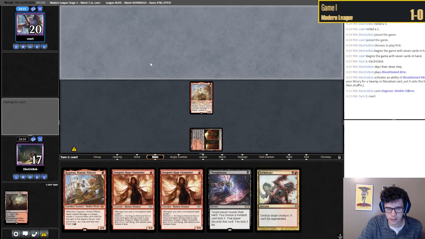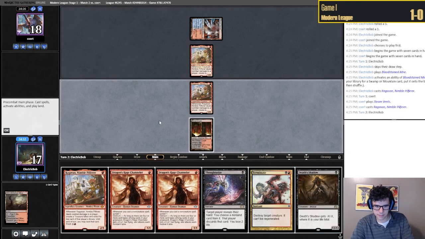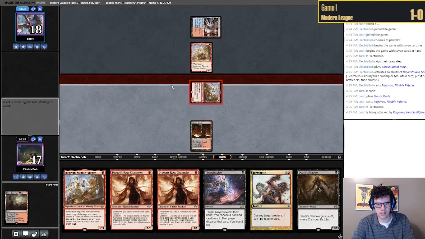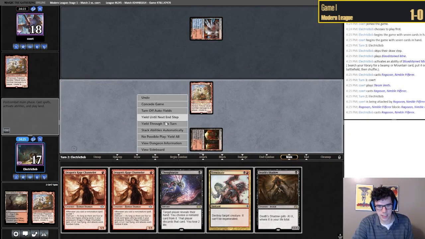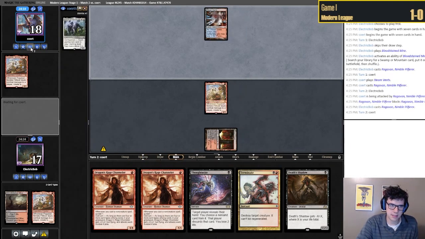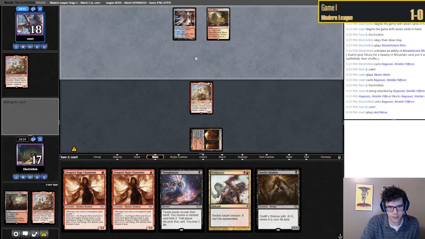I'm not 100% sure what this is. Maybe they just concede. Who knows? I've had that happen to me before. Steam Vents. All right. Come on, land. Boo. Boo. All right. What is Steam Vents? Is this Grixis? This might be Grixis Death Shadow, which is going to be an interesting matchup for sure.